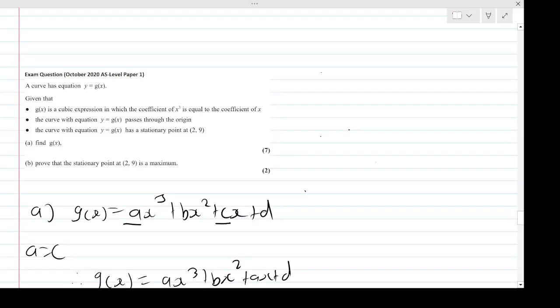So that's it. We looked at what a maximum, minimum and point of inflection are, and how we can use the second derivative, or maybe even the first derivative by looking at the change in sign, to work out whether a stationary point is a maximum, minimum or a point of inflection. That's the key idea. So we can use the second derivative or otherwise to work those points out.